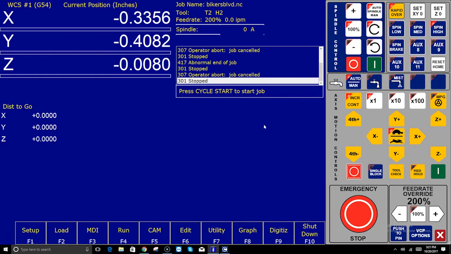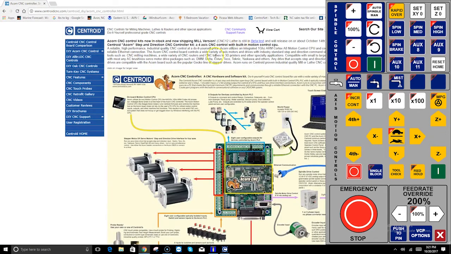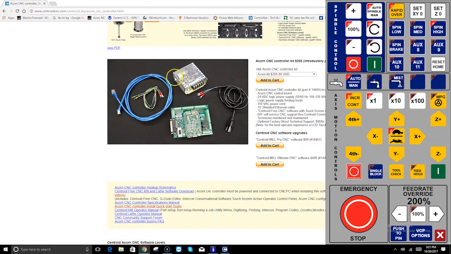Now if you are installing CNC12 for the very first time on a clean installation of Windows, you want to watch another video, not this video. This video shows you how to update. The video that you want to watch if you're installing for the very first time is down here on the Acorn page. There's a link that says Acorn CNC Controller Install Quick Start Guide.